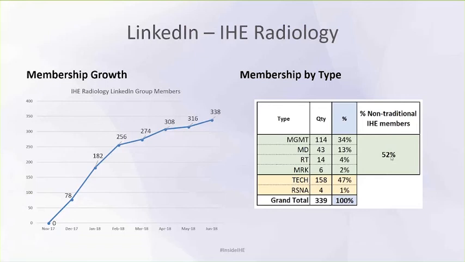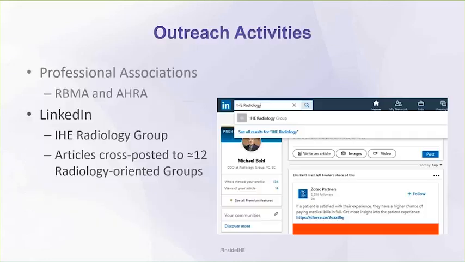I categorize every membership when they come in, depending upon who their employer is and what kind of person they are: management, MD, technologist, marketing within a department or a physician practice, and then technical. Most people on this call are in the technical, the software development, the engineer, the more traditional IHE member. The point here is that about 50% of this group are what I would call non-traditional people that have any association with IHE on an ongoing basis.